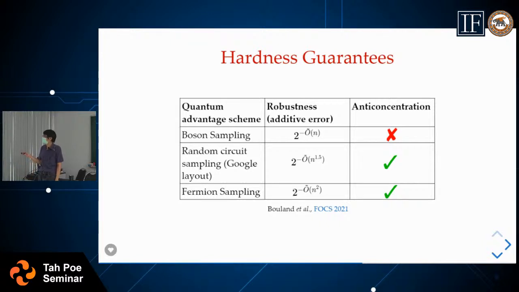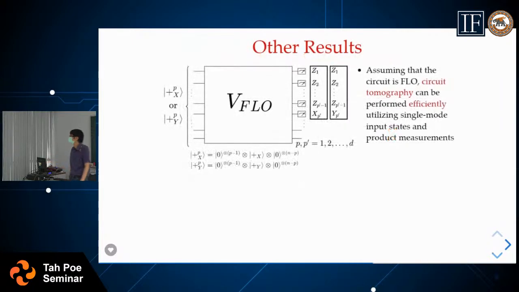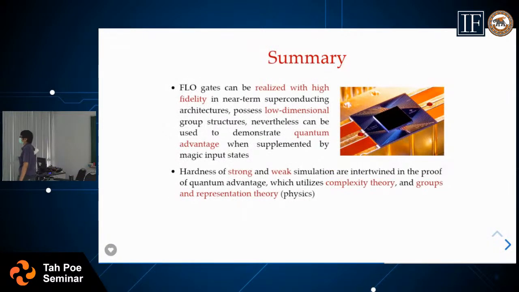Whereas in random circuit sampling, it's actually very easy because anti-concentration only depends on the second moments. If you allow your random circuit to be anything, then you basically choose a convenient set of circuits that almost automatically satisfies this. You don't have to prove anything. But it turns out for fermion sampling, or more specifically the FLO gates, it's not random enough. It's not uniform enough in the Hilbert space for you to use this argument. So that's why we have to directly use representation theory to prove the anti-concentration. I skip other results, and that's the end of the talk.